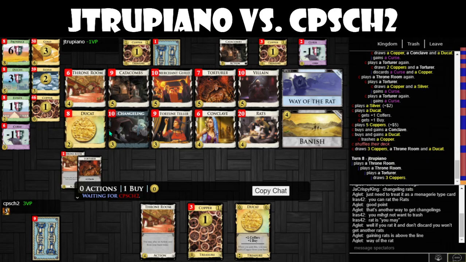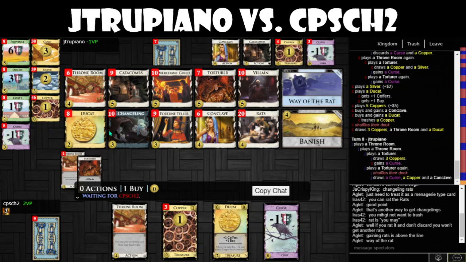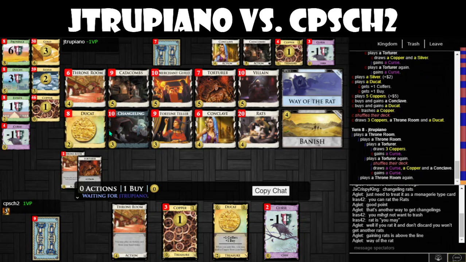I don't think they need another Ducket. The one Ducket they have is great. Having that plus buy that JT doesn't have is huge. Maybe this is just me, and it turned out not to matter, but I think that was a bit of bad play order there from JT. It's usually better to play the Catacombs first, so you have a higher chance of getting the cards you want to have in your hand. Yeah, that's a good point.